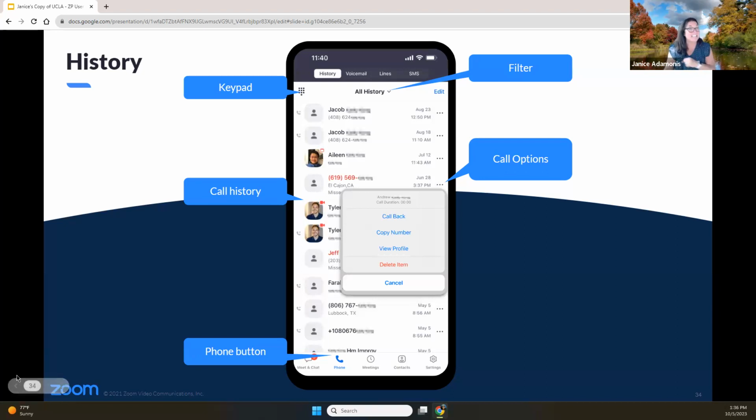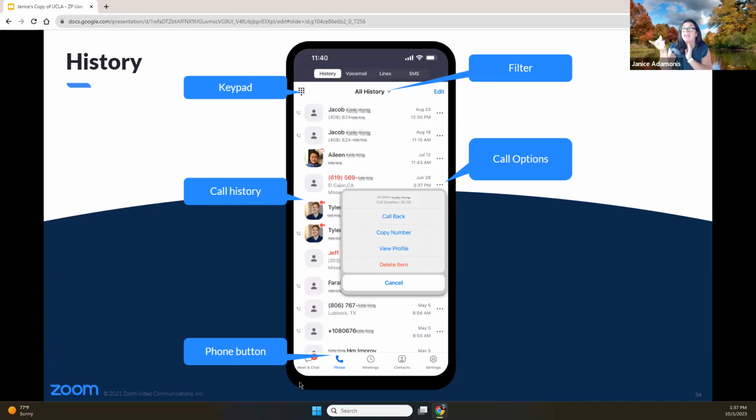As an example, when we first logged into the Zoom desktop client, across the top is where you saw your meetings and the phone app. Now it's at the bottom of your mobile app, right? So it's down at the bottom here. You'll find that phone app logo. Just click on that, and that's how you can get to your dial pad, your keypad, your phone button.